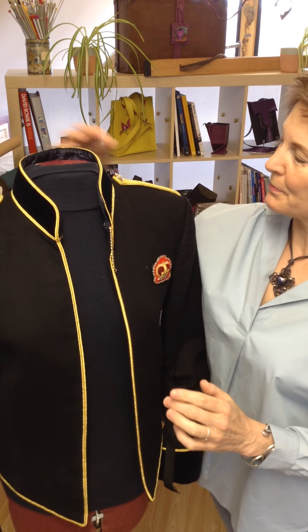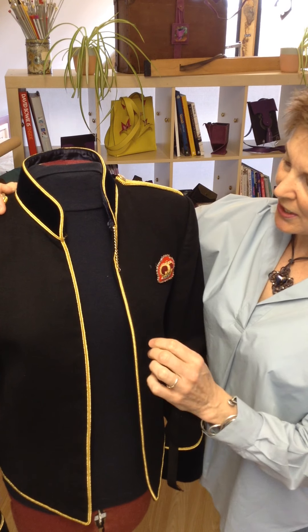I did a few little repairs - the buttons were a little bit loose. But otherwise it is a rather gorgeous jacket and I was just lucky because I got this from my local army surplus store, which is just a few miles up the road from me. I live in the middle of nowhere so it's a really bizarre thing to have right there, but it does have a few little hidden gems like this.